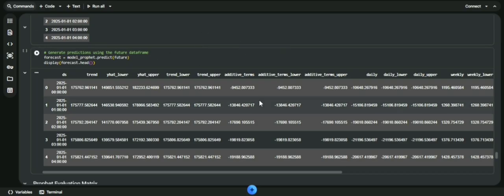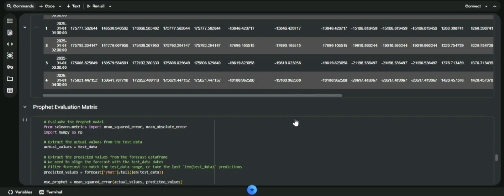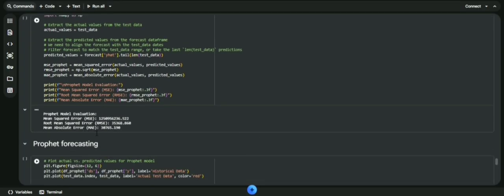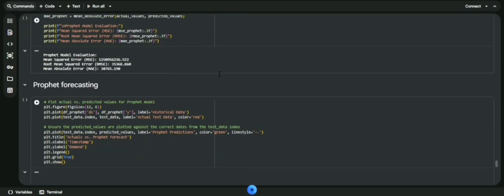It's mainly used for complex forecasting, meaning there are different cycles, such as weekly, yearly or monthly cycles. For that we use it for complex seasonality. Here is the Prophet evaluation metrics. We also calculate the mean square error, mean absolute percentage error and root mean square error for better evaluation of the model.